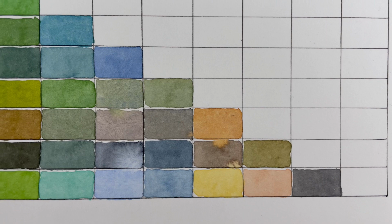And that's what happened this time, as I reversed yellow ochre and burnt sienna with the black mixes, and got a bit sloppy a couple of times and let things bleed into each other toward the end. So, word to the wise, don't do these when you're tired or distracted, if you're like me and prone to losing track of where you are in the process. But I do think these are very, very helpful to do.